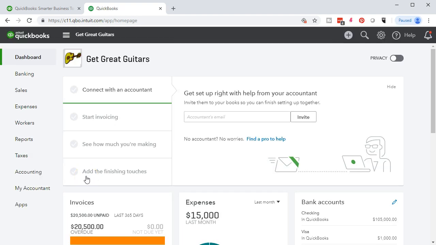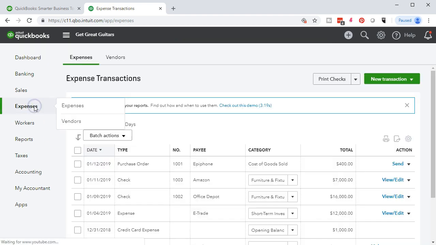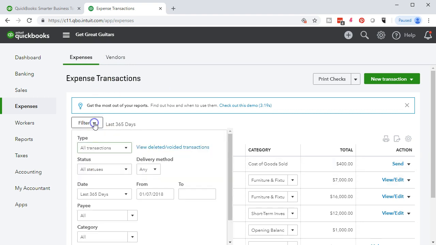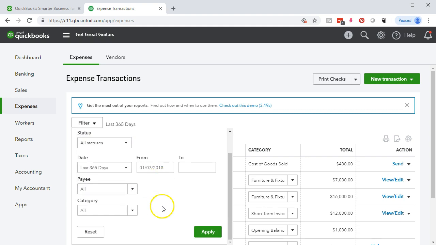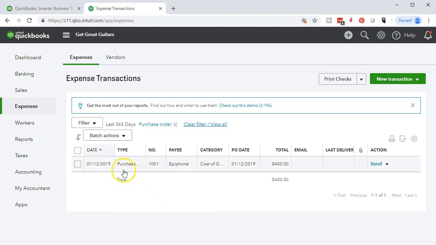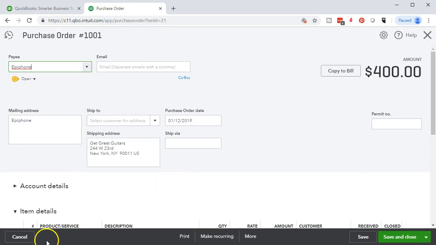Remember once again that there's not going to be any journal entry related to this, but we can see the purchase orders if we go to the expenses on the left side. Remember, it's part of the expense cycle, the purchasing cycle, and then we go to the expenses tab up top. Then we could see this information and we could sort by, we could filter by, if we so choose, the purchase order. We could say the type of transaction we're looking for is the purchase order. So if we have a lot of them, we could filter this and look, there's our purchase order. If we want to send it from here or some other action, we can do so. If we want to open this back up, we can select it and then go back into our purchase order.